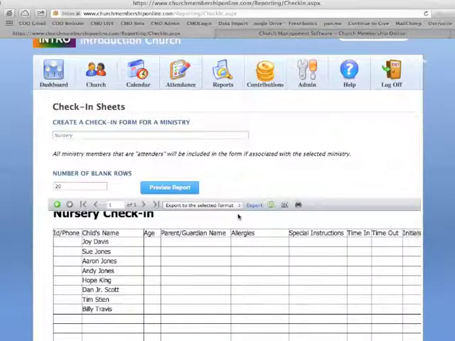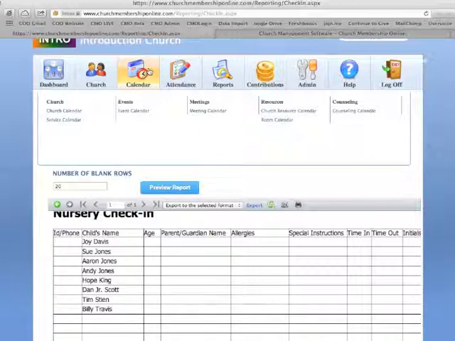Also, if you'd like, you can also use our program to mark individuals for attending meetings or events. And again, you have two options here as well. If you want to, you can use the main CMO program to do so, or you can use the mobile app.